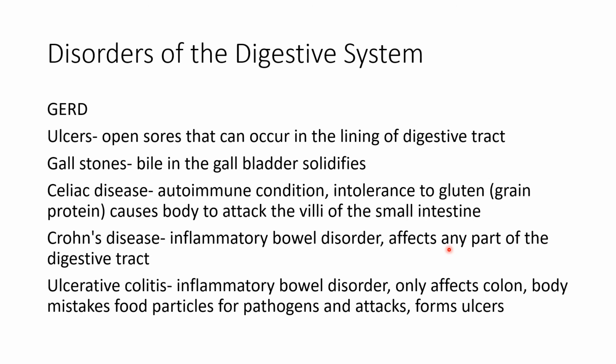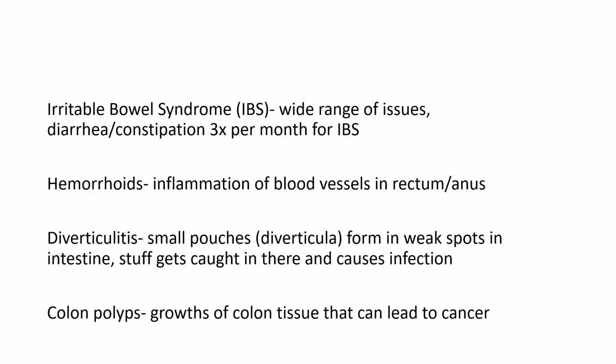Ulcerative colitis is another inflammatory bowel disorder, and this typically is only going to affect the colon. So this is when your body sees food particles, particularly proteins on different types of foods. It sees them, it doesn't know what they are, and so it thinks they're foreign invaders or pathogens, and then it attacks those food particles, and in the process of doing that, it can form ulcers within the colon.